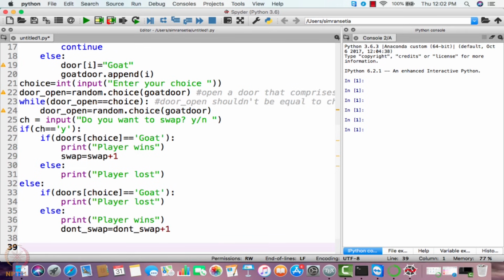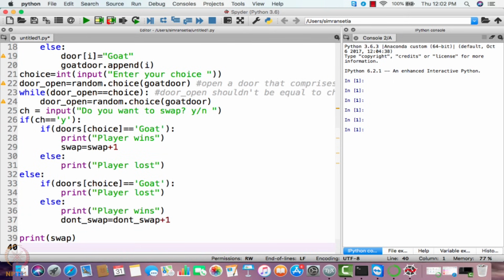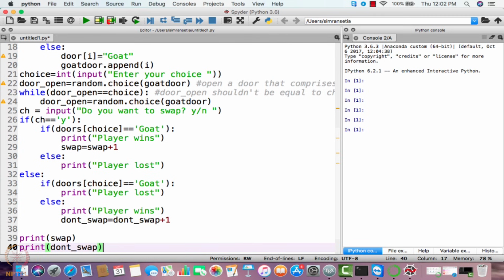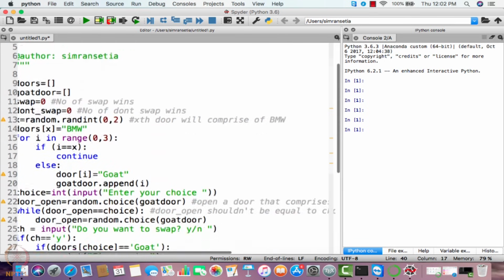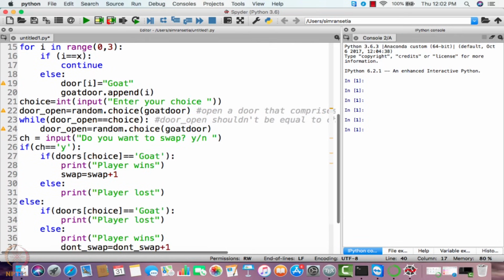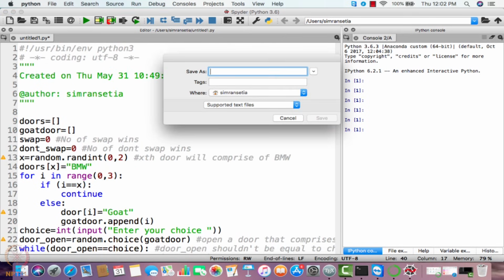After that you have to print the number of swap and don't swap wins. So let us try to run this program. So just save it, Monte Hall dot py.